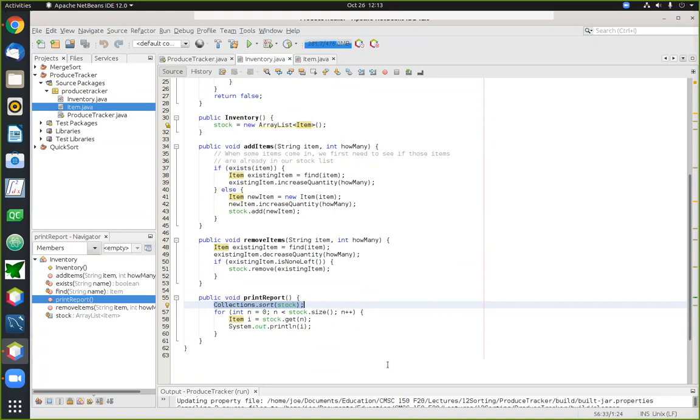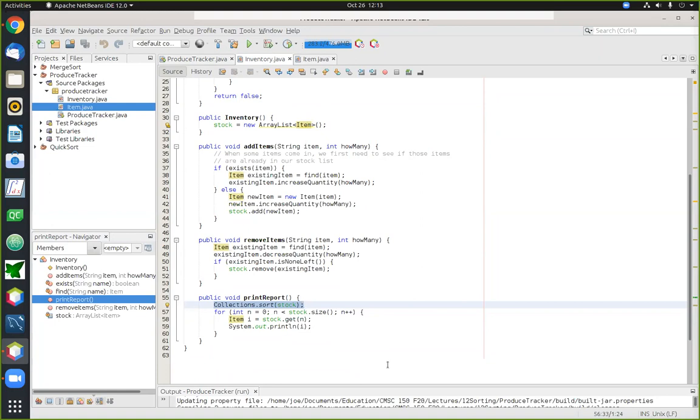It will be able to sort them into the order that you want using the comparison mechanism that you have provided. So that now solves the problem of being able to sort array lists of items or anything else. Going forward from here, anytime we need to do a sorting process on a list of objects, we now know how to do that.